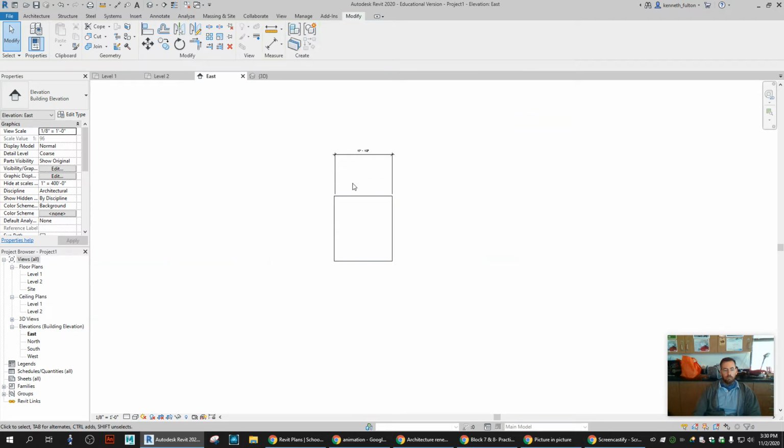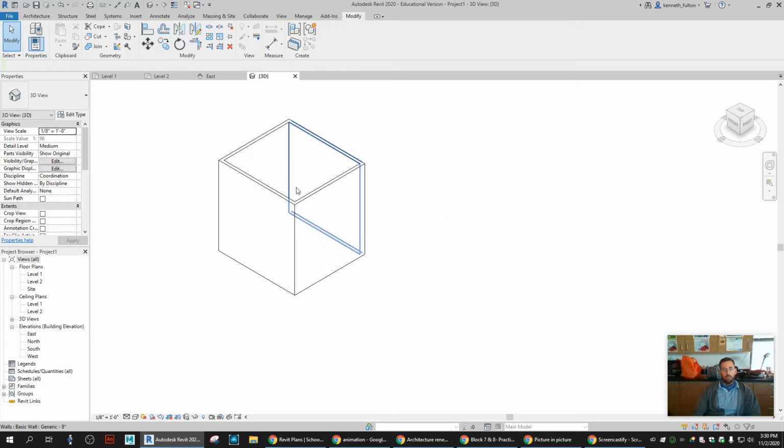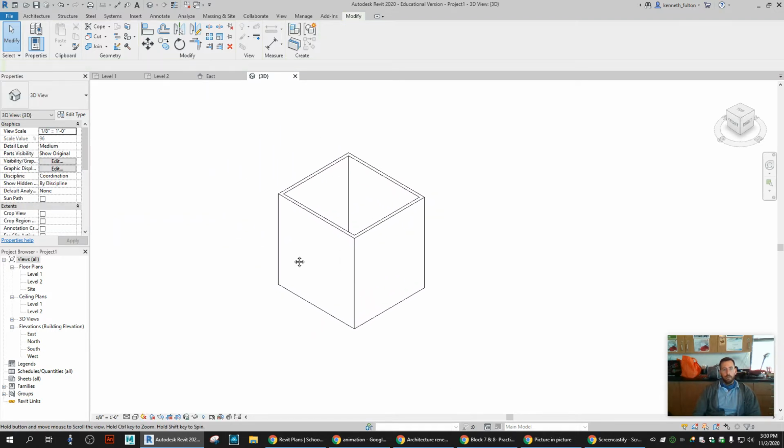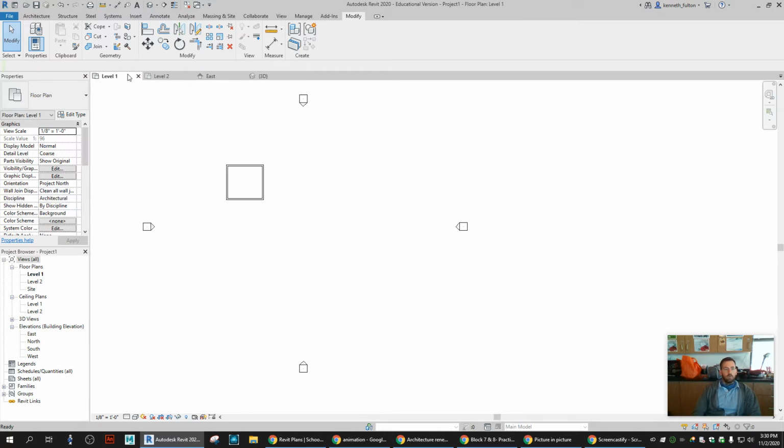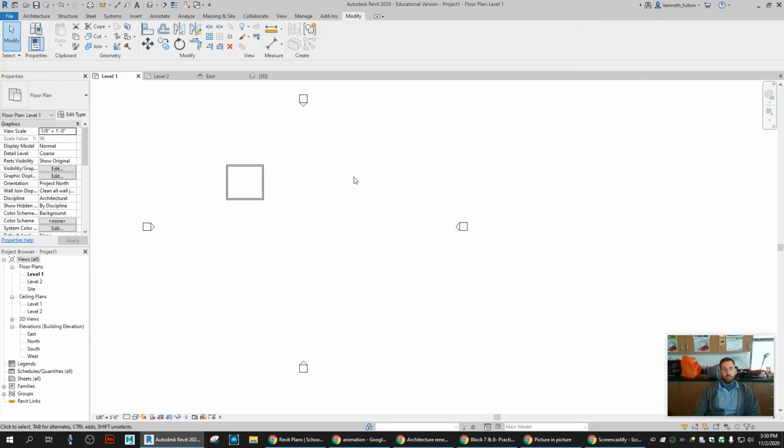Hide that element. Oops, looks like I chose too many things here. Oh, that's why. It took away that drawing. So I'm going to leave this one because it shows the height of this. My 3D view, these right here, I don't need these showing up in my 3D view, so I'm going to hide that category. Now I'm just left with my object, my plan right there. So cleaned up a little bit. Other things you don't need, you can hide in view are these. You can hide those in the view if you don't want those to pop up. We can clean that up later.